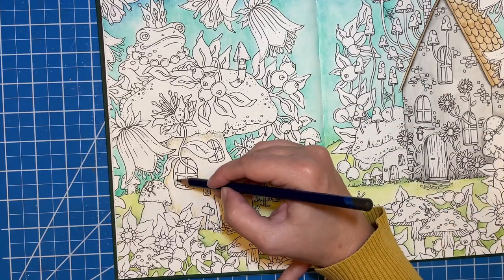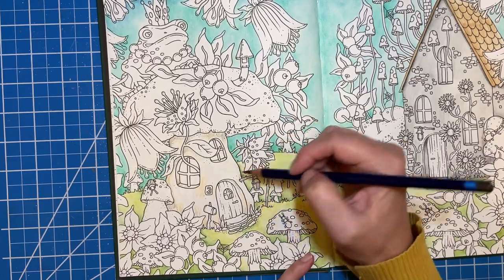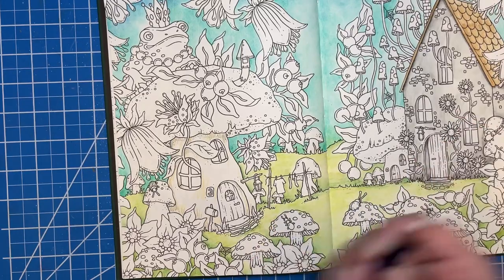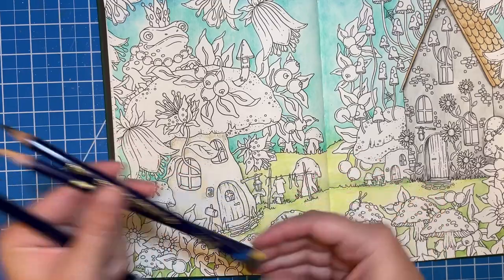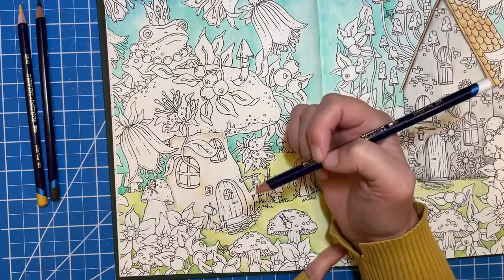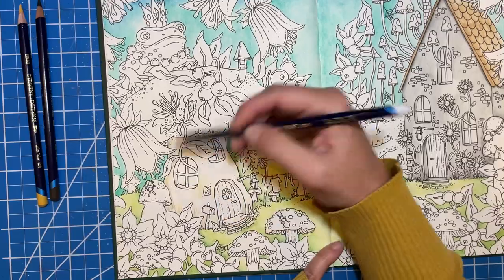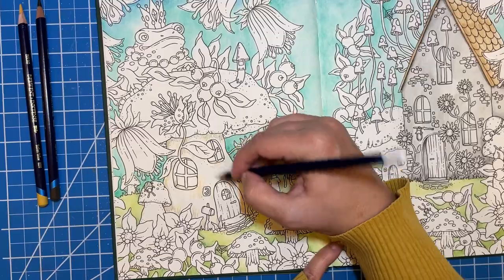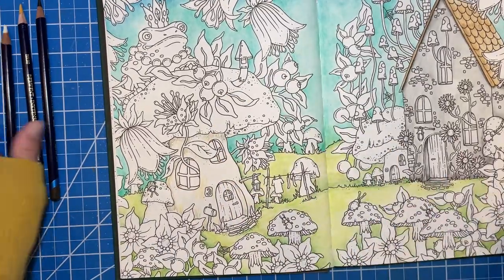Because I don't have a nice light gray or a warm gray, really, like I had this gray for this house, but it turns out a little bit colder than I wanted it to, I'm combining this yellow and this sepia ink to try to make like a French gray sort of. Okay, now I'm going to take the white and put it in the areas where I want it to stay whiter, so that if I get into that area, it'll tone it down a little bit so that it doesn't get dark.